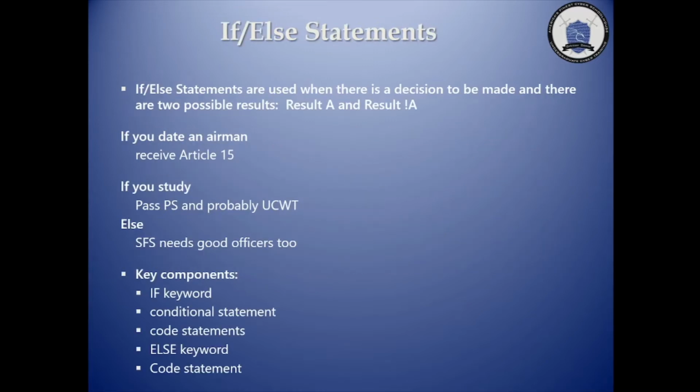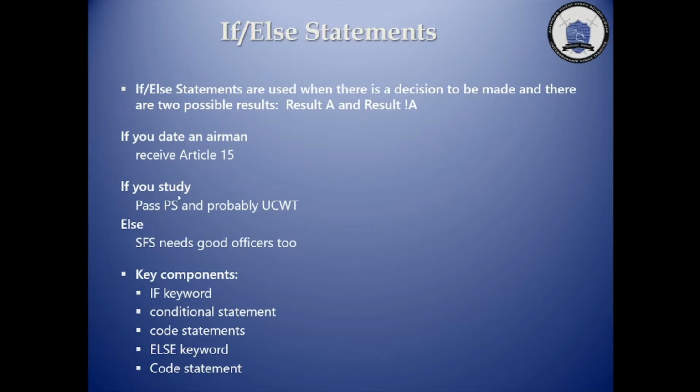Now I'll go ahead and cover if-else statements. If-else statements are used when there is a decision that needs to be made, and there are two possible results, result A and result not equal to A. So if you date an airman, receive Article 15. That's an example of just an if statement.